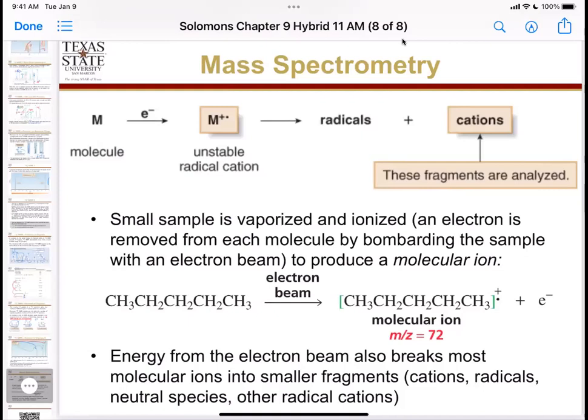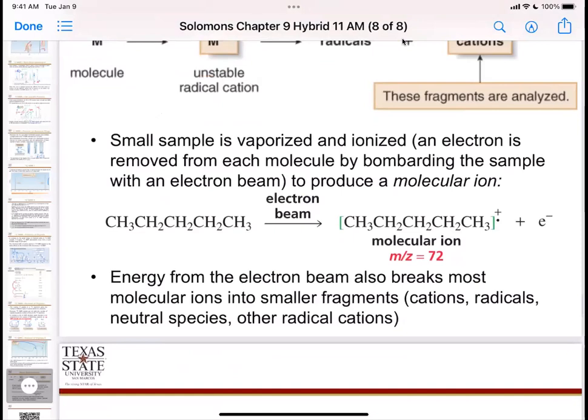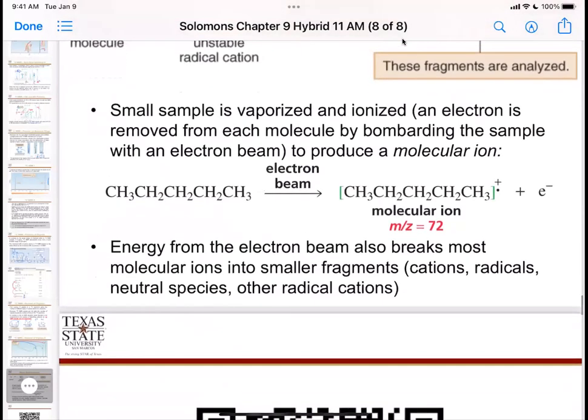If it's neutral or if it's just a radical, it doesn't matter. They're going to use magnets to pull the positively charged molecules into the system and separate them out. So the way we usually do this is with an electron beam. What that'll do is break any of our carbon-hydrogen bonds to give us a radical cation somewhere and an electron. So we've actually not changed the oxidation state. We've just knocked one of the electrons off, giving it a positive charge. And usually it knocks off one of the hydrogens when it does that. When it does that, it does a whole bunch of stuff.